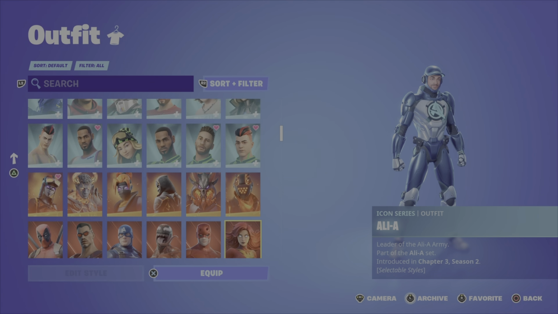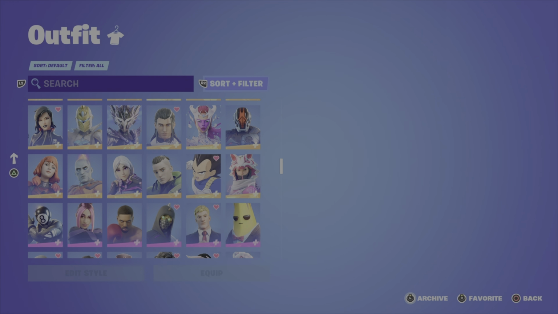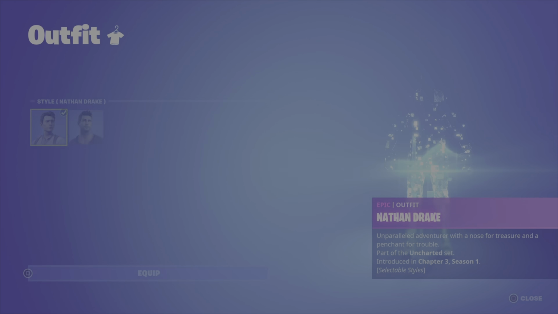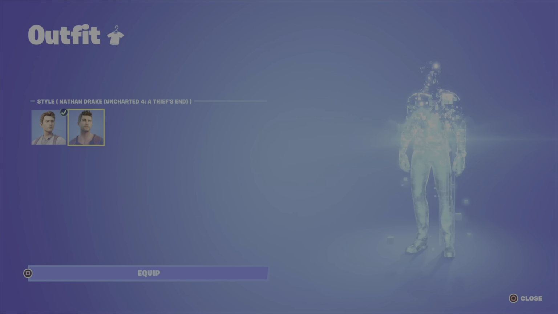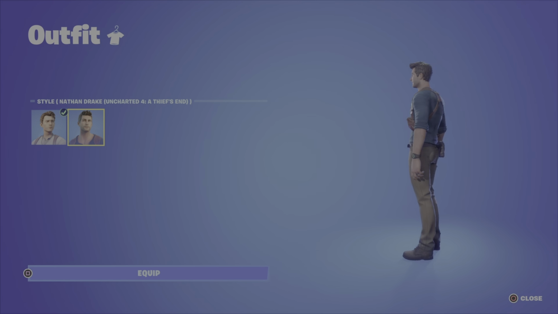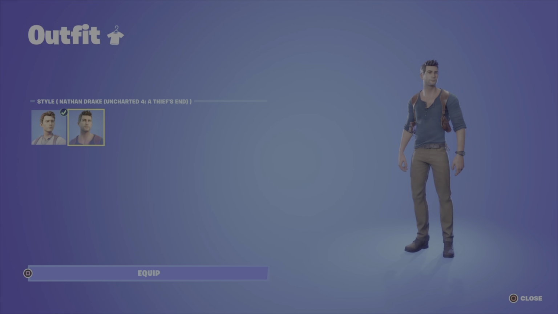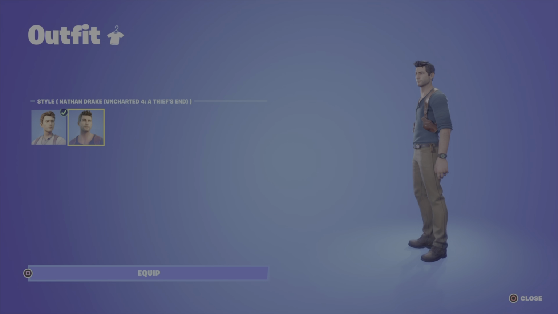Another example, a very prime example of one, which is Nathan Drake. Now, as you can see, we have the Tom Holland version from the movie, and then they have an edit style that is a completely different skin of Nathan Drake from the game, and that was such a huge thing.